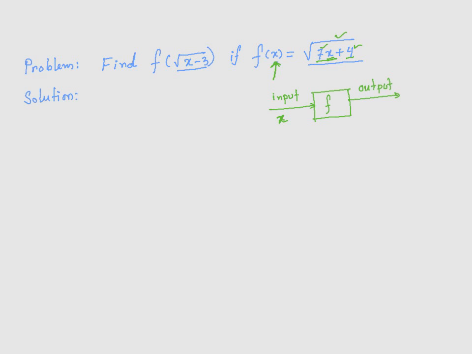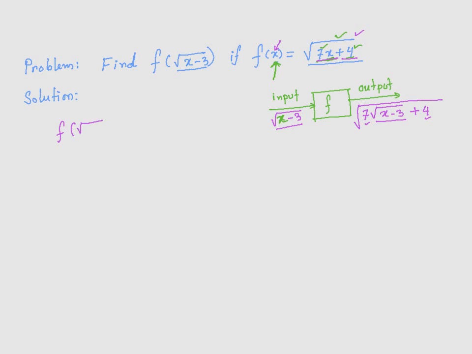Now what if this input instead becomes square root of x minus 3? The function is going to do exactly the same thing. Think of it as a blind thing. It's going to blindly do the same thing again and again, repetitively. So it is going to take the input, multiply it by 7. So the input is square root of x minus 3 multiplied by 7, and then to that result it is going to add 4, the way it took the input x, multiplied it by 7, added 4 and then took the square root of the whole thing. So it takes this input, multiplies it by 7, adds 4 to it, and takes the square root of the whole thing. That's exactly what it is.